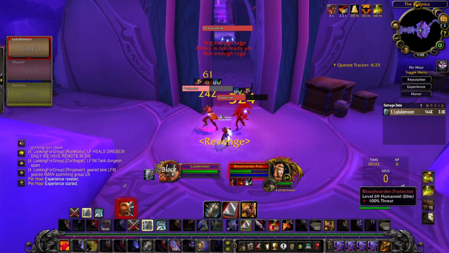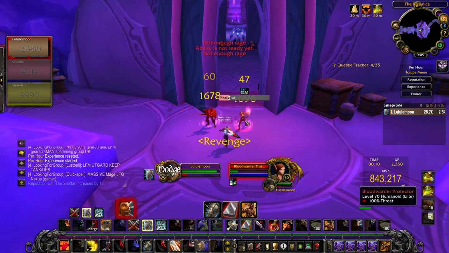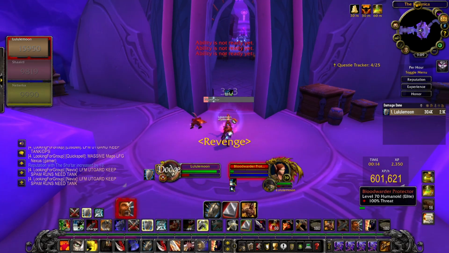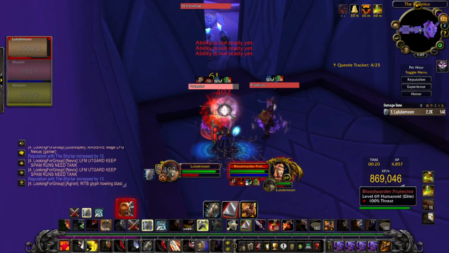The first thing I'll talk about is Scroll of Stamina. That's something I think is very, very good. It gives you 43 stamina. Having extra stamina is going to help throughout this dungeon. The next thing is Flask of Fortification. This is going to give you 500 health and a little bit more defense rating, which is very important.